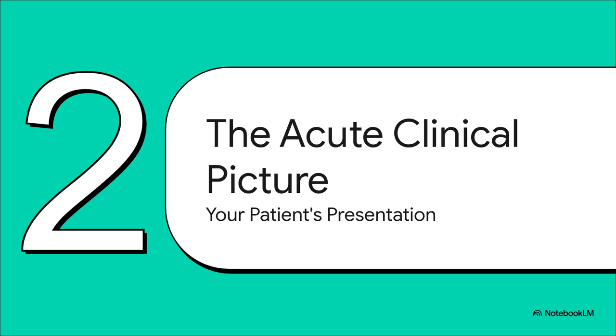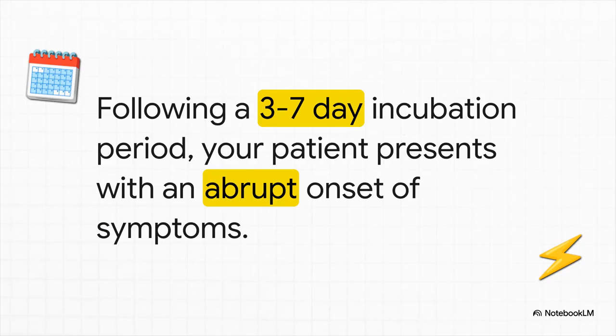So what does this actually look like when a patient walks into your clinic? Let's build out the acute clinical picture that you're most likely going to see. This is not one of those illnesses that creeps up on you. The onset is famously sudden and intense. A really key piece of history to listen for is how precisely your patient can tell you when it all started. Often they can name the exact day, sometimes even the hour.